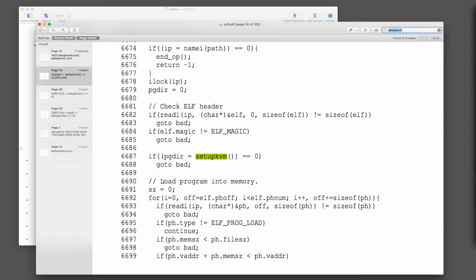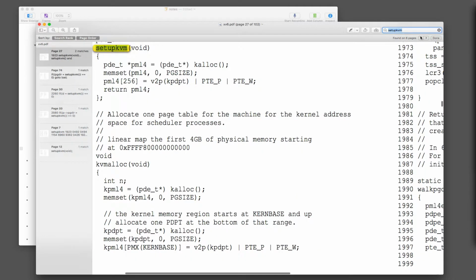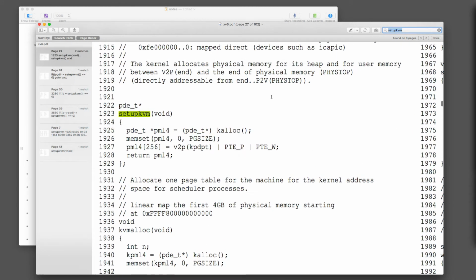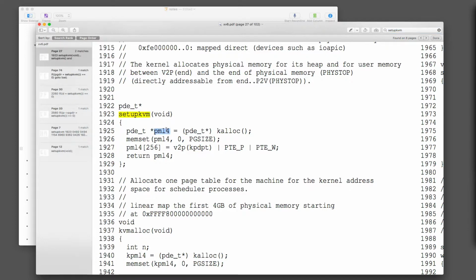So here we are actually making the process virtual memory layout, and we start out by just sticking in the kernel mapping. If we go back, it's actually a nice little trick that we're pulling here. You see we allocate this PML4, that's the top level of the page table. So that's one page, and then we just map in an existing kernel page directory pointer table.